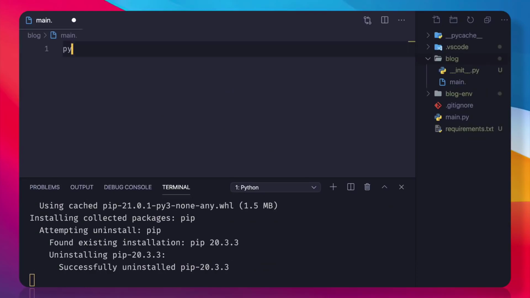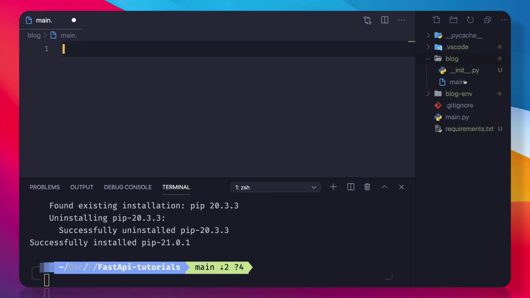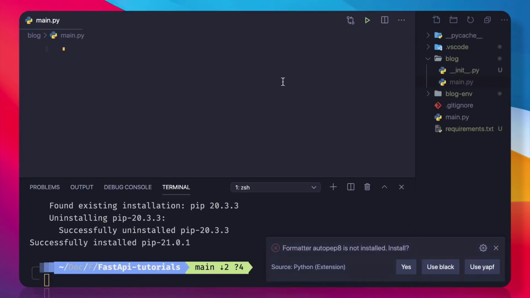So main.py. And as we know, in this main.py, what we have to do is say from fastapi import FastAPI, and then app is equal to FastAPI. Finally, app dot, and we want the CRUD operation.